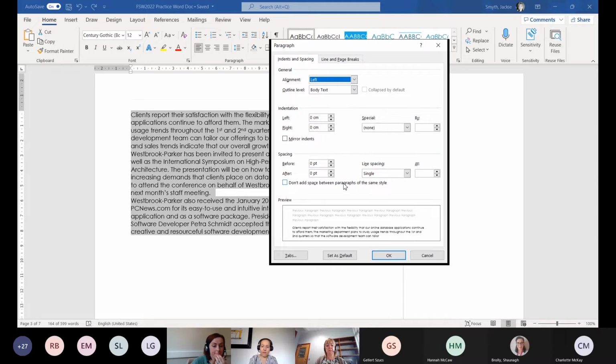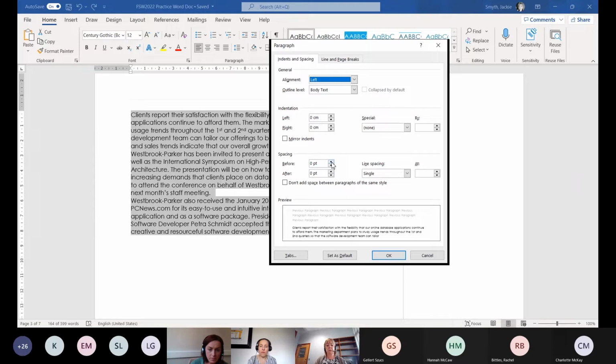So I'm going to go down to spacing, and this area is your paragraph spacing, and this is a great way to troubleshoot as well. I'm going to add paragraph spacing in here, but likewise, if you find that your paragraphs are spaced out and there's big blank spaces that you can't type in, and you want to adjust that, then you would go to here to decrease the paragraph spacing as well.